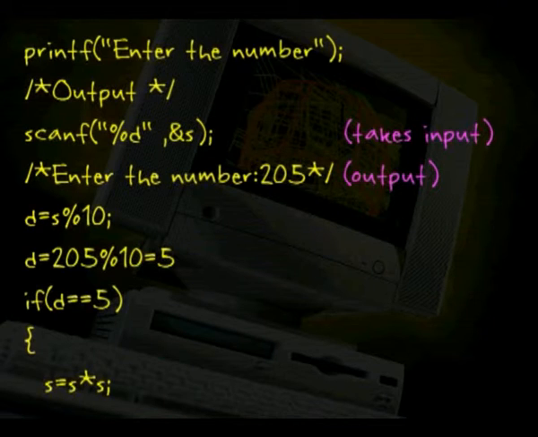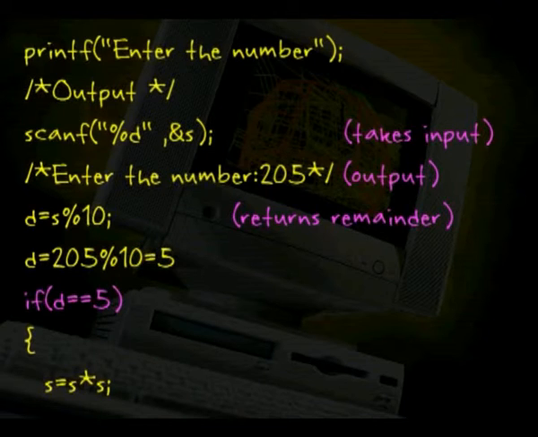So how does the compiler know that the least significant digit is 5? We have to give the method of how the system should compute whether the least significant digit is 5. So here I am dividing that variable s by a modulo division with 10. We know that modulo division returns the remainder. So when 205 is divided by 10, it will return the remainder 5. So from that the system can find out that its least significant digit is 5. That 5 is assigned to the variable d. Now that is what I have indicated over here: d is 205 modulo 10, which is equal to 5.